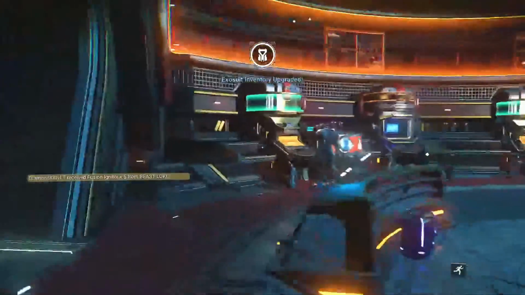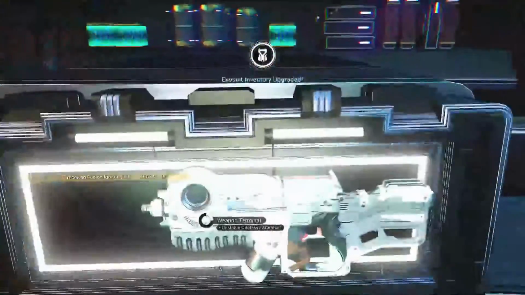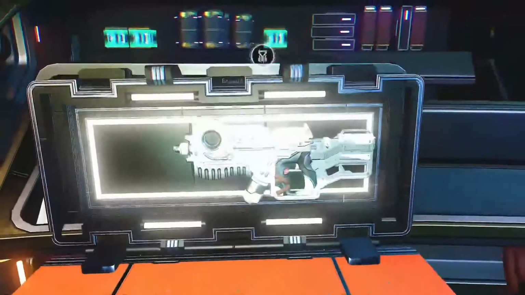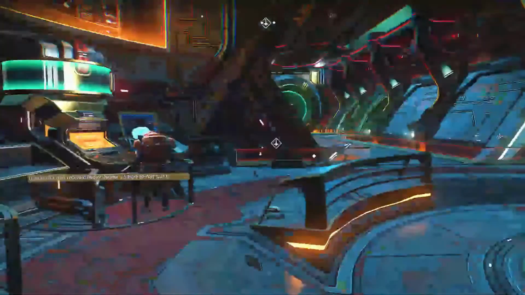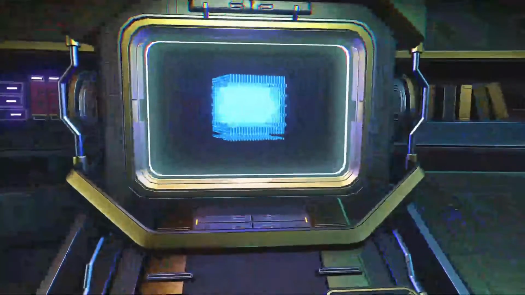I wonder if that resets every day. It might. You have Multi-Tool Man, and they sell different things. Can you upgrade it here? I think you can. In the space stations you can, but I don't think you can here. So this is the one that's got the best stuff.